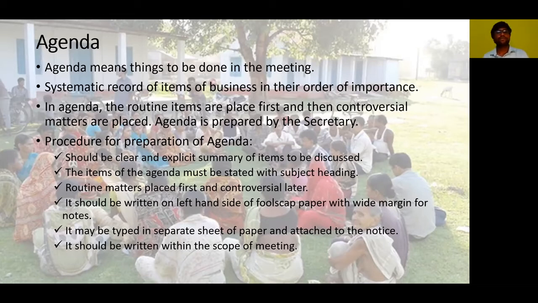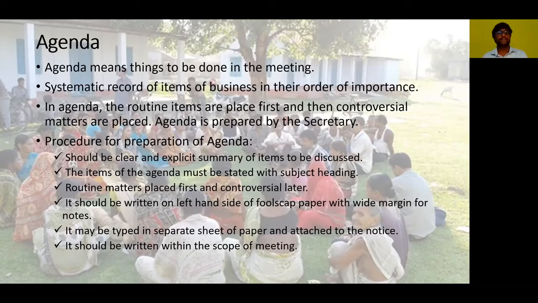Now let's see the procedure for preparation of an agenda. It should be a clear and explicit summary of items to be discussed. The items of the agenda must be stated with a subject heading. Then the normal routine, like salutations and appreciations, should be placed first, and the controversial matters which take time to be discussed should be placed later.